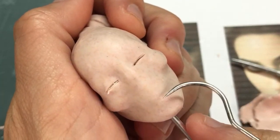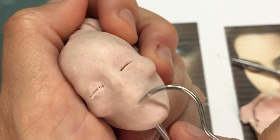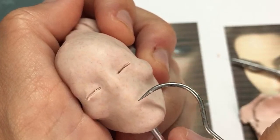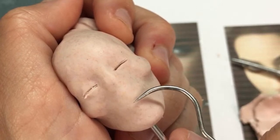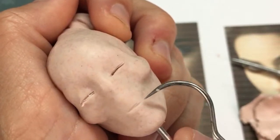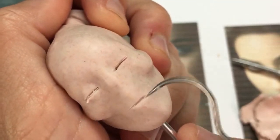So this is the top teeth here. I'm gonna cut a little bit above, no, on top. How to say that? Underneath. Anyway, it finishes here. I'm gonna do a little bit on top so I can see the tip of the top teeth. Not a lot, just a bit.